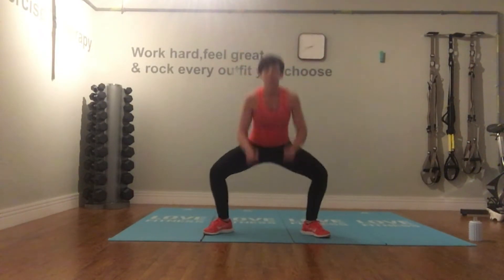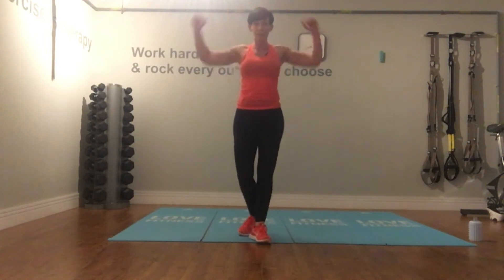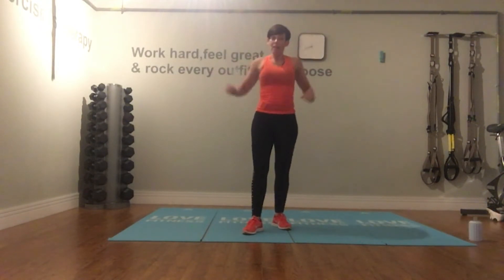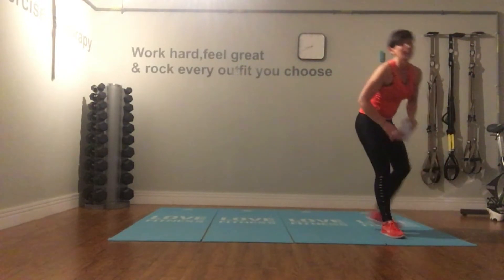We're going to work with a timer on the next section. Your exercise time is 30 seconds with a short 15-second recovery, through six blocks of work. Give me some shoulder rolls. If you need to grab a quick drink of water, grab it whenever you need. Keep up with me where you can. Alright — your first move everyone.